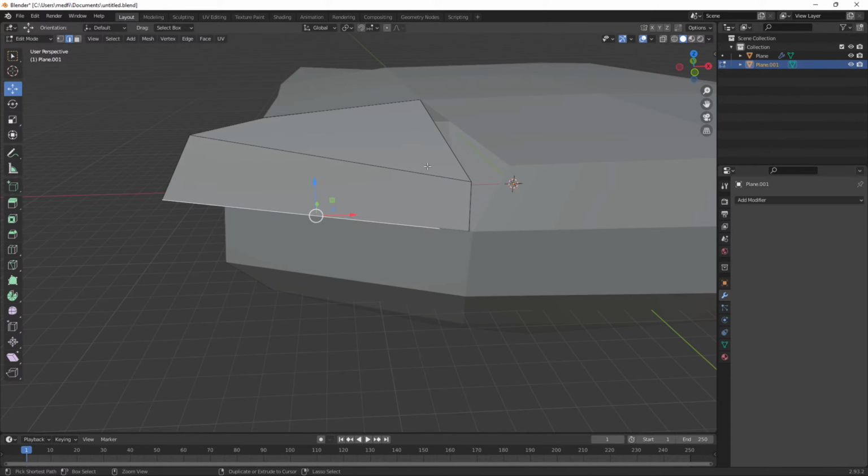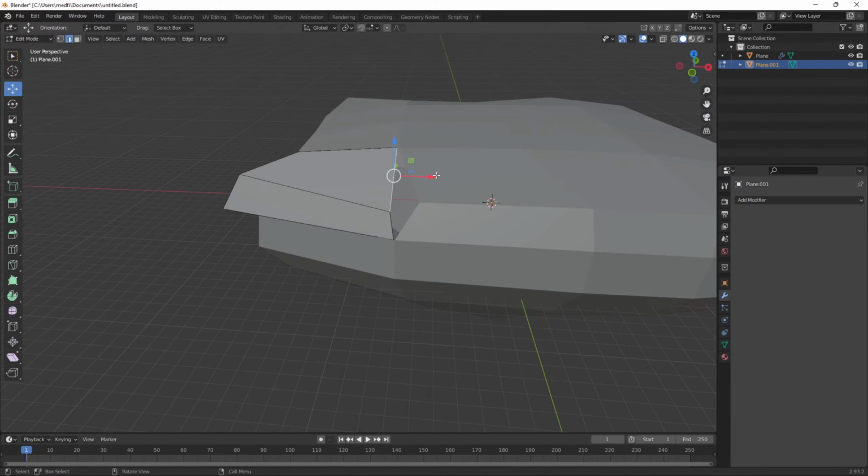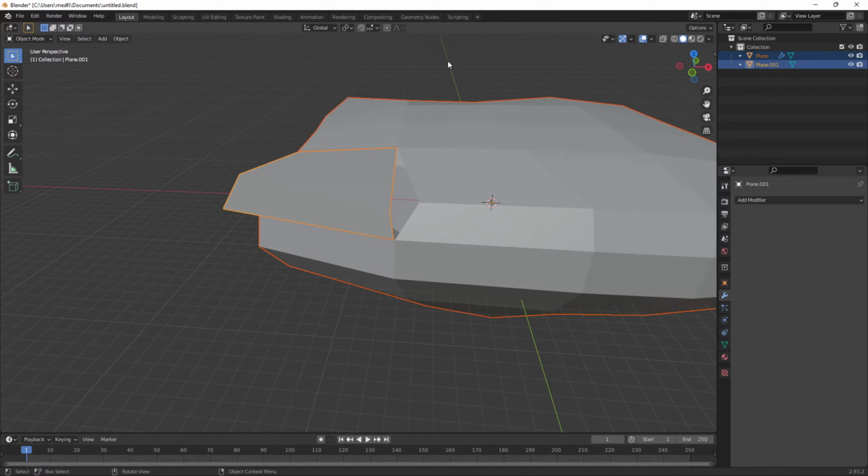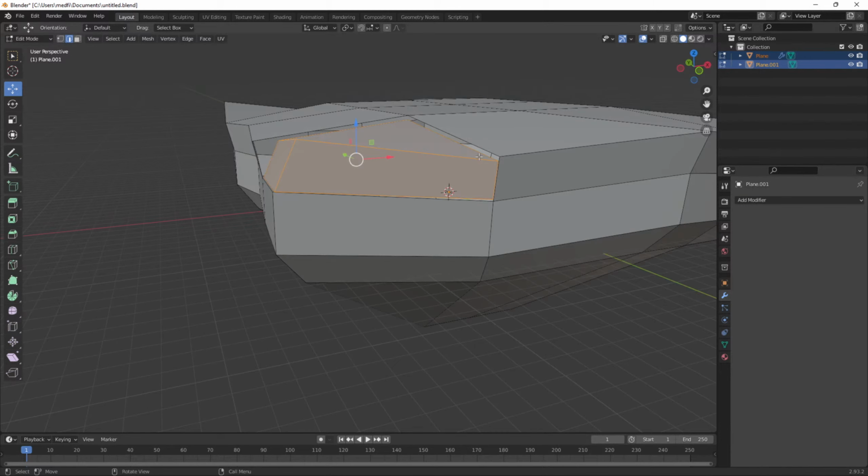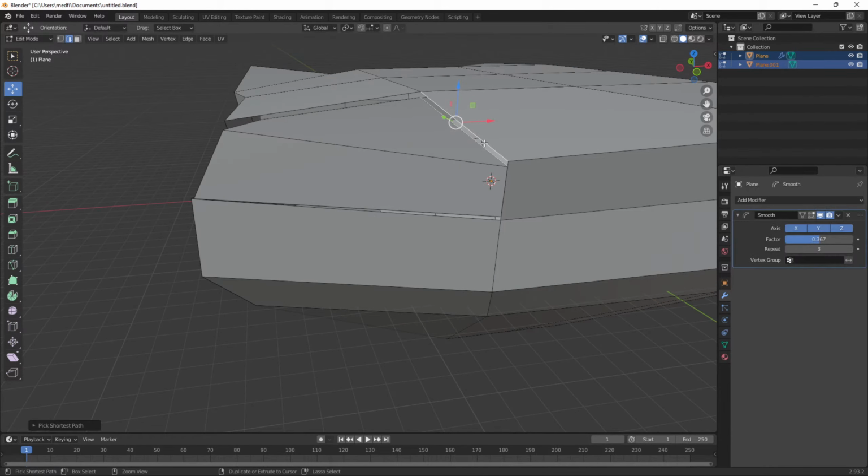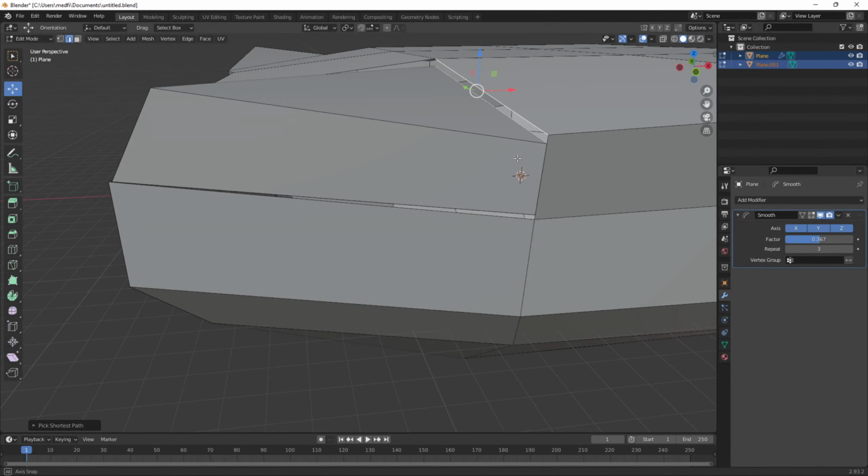Bring it back out. Right, what we should be doing now is just press Control A, and then we can just edit it all. We can just select all the points that don't match, and we can just say F on it.